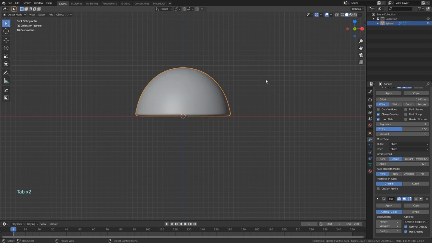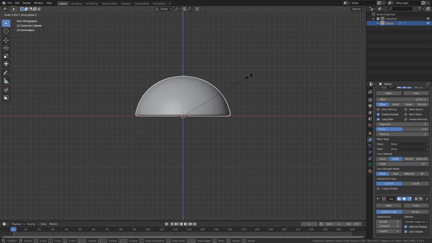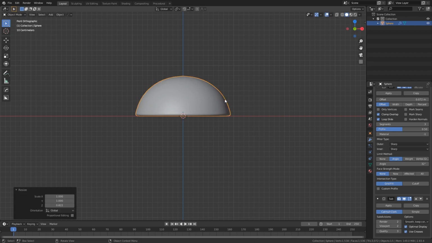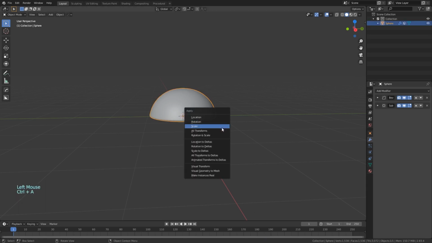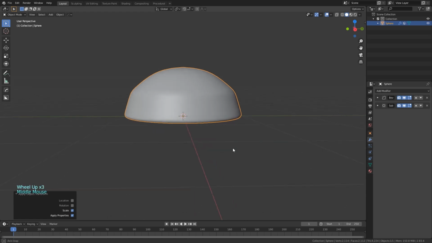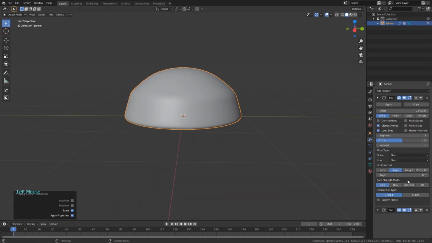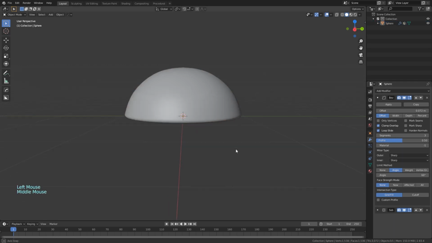Scale the object on Z-axis only by pressing S and then Z. Apply the scale with Ctrl A. You may need to adjust the angle limit of the bevel again. Use the offset to adjust the bevel size.